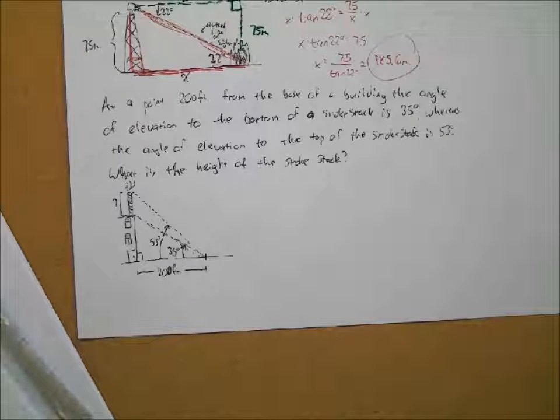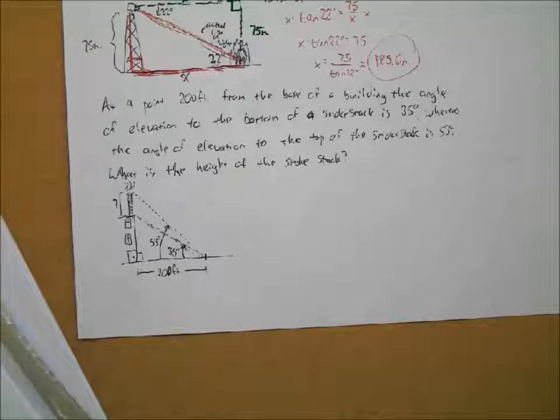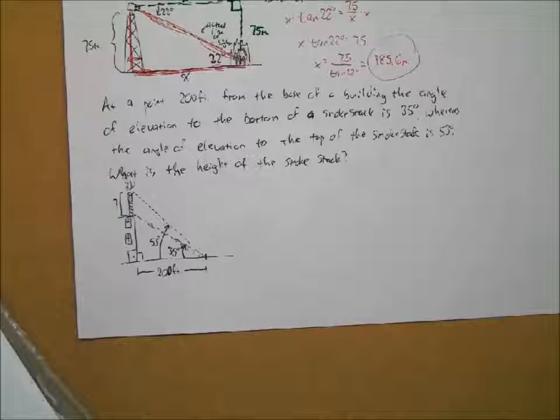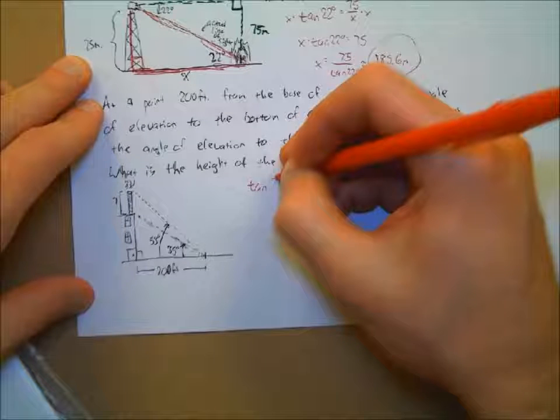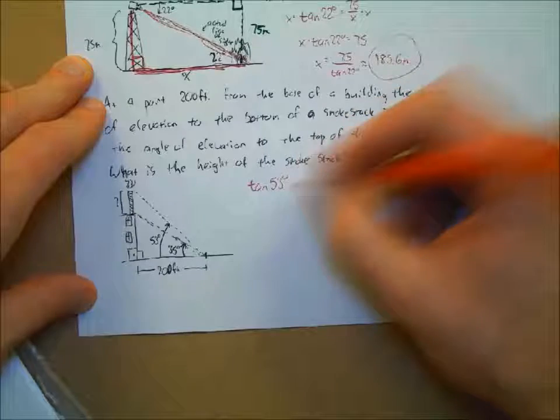So, a little bit different than the last time, right? How can we use this information here to help us find the height of the smokestack? Where can we start here? Anyone have an idea about where we should start at least? Maybe you don't have a full idea, but how can we at least start this? Okay, yeah, Madison? You would do the tangent of 53 and the tangent of 35, I guess. Okay, so like two different equations?